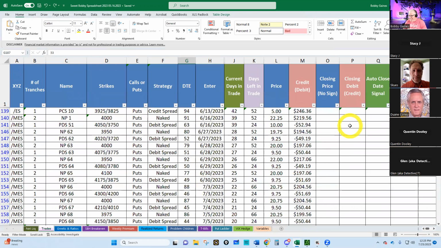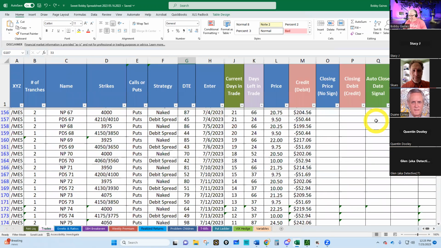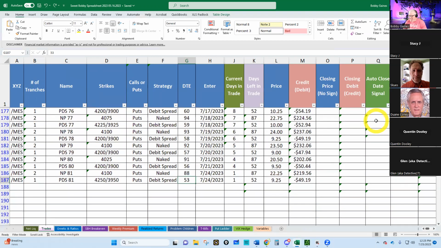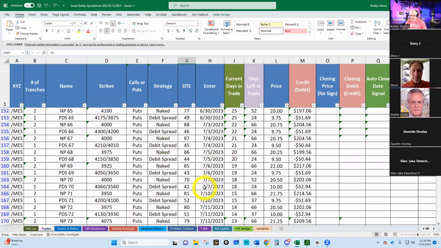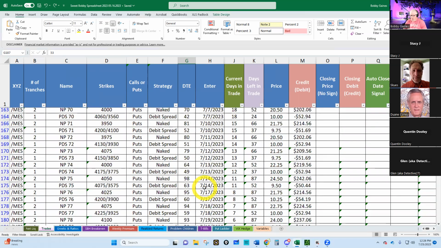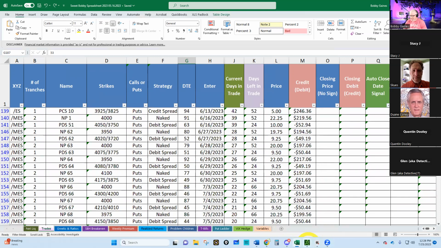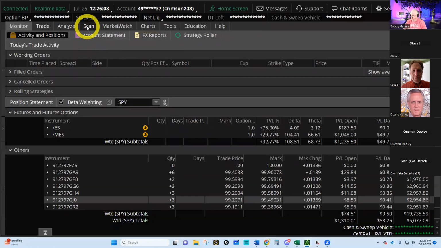All right, so does anything need to be closed? So I go over here. Now, that's weird that one account needs stuff closed and this one doesn't. That's making me wonder, are my things working out correctly? Let's see, we started out with 94 days. We've been in there 42, 52. Okay, I see you. I think it's fine. I think everything's working. Just making sure everything's working. So I can put a trade on this account. Let's do it. I'll show you how to do it again. It's real easy, right?